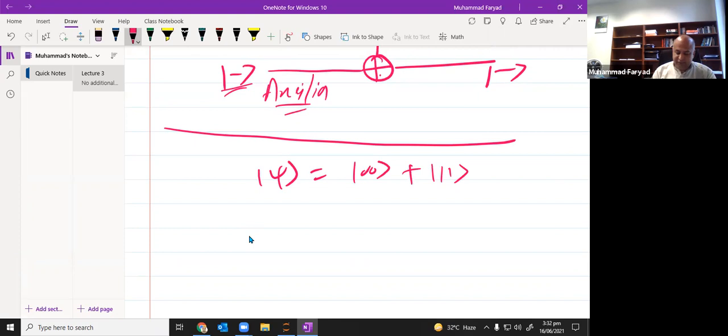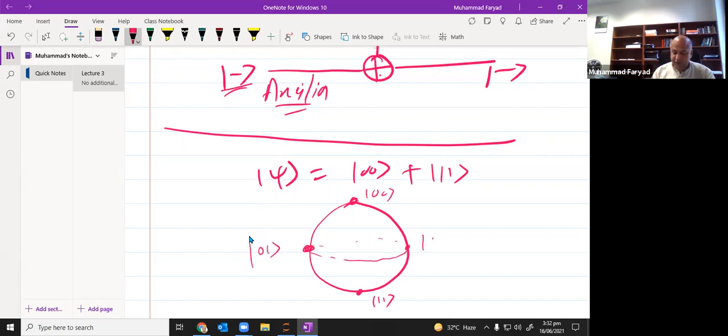If you have a 2-qubit system, the 00 is over here and the 11 state is over here, and the states 01 and 10 are described on the equatorial plane: this point represents 01 and this point represents 10. Whatever basis states are present, it puts a big dot over there.